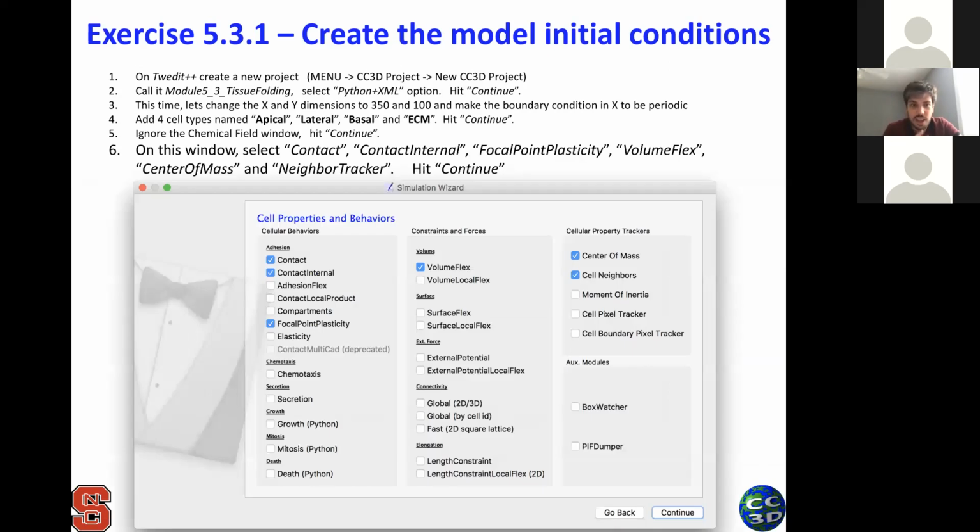And here on the cell properties and behaviors window, we'll select contact, internal, focal point plasticity, volume flex, and cell neighbors. And this will be an example where it's absolutely necessary that you have the center of mass selected.